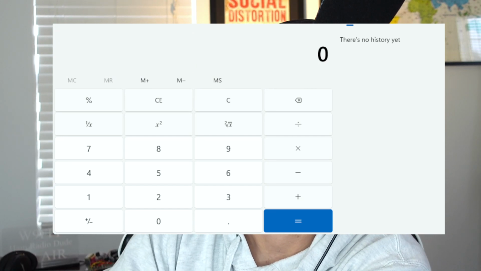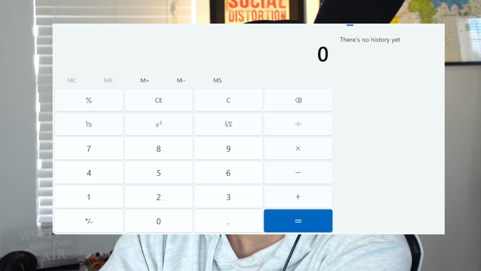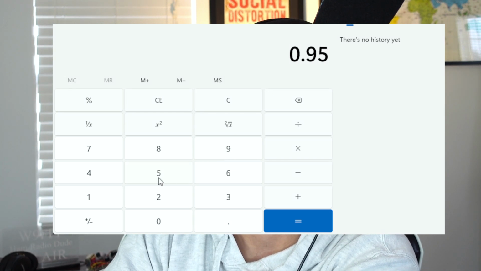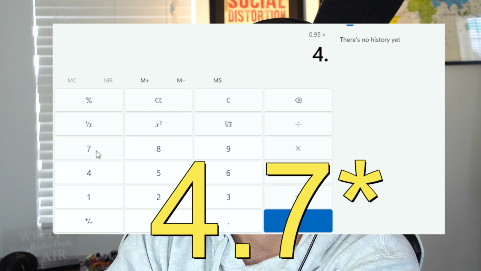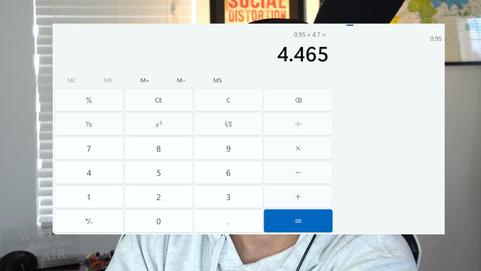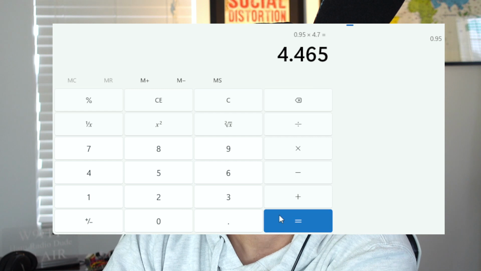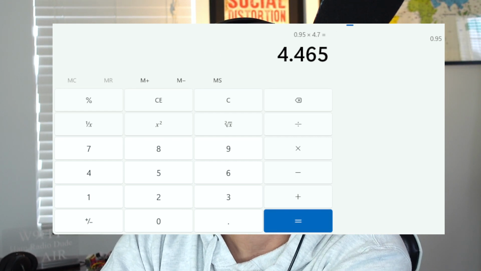Well, let me pull up a calculator here. And the best way you could do it is take 100% and subtract 5%, which is 95%. So 0.95 is how you would write 95% as a decimal, and multiply it by 0.47. And as long as our value is greater than 4.465 mega ohms in this situation, our resistor is considered good according to the logic there. So I just wanted you to be aware of that. Let's wrap this up here and talk a little bit about everything that we learned.